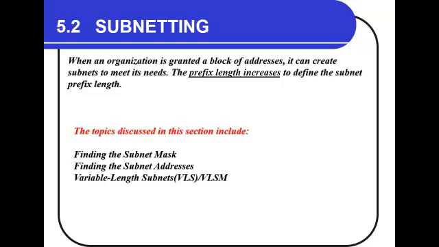By default, class A, B, C subnet masks were defined. But now addressing is fully classless, so I think it can be easily understood that the subnetting concept will be a little different from there. So how can we perform subnetting in classless addressing? This particular video will focus on this issue.